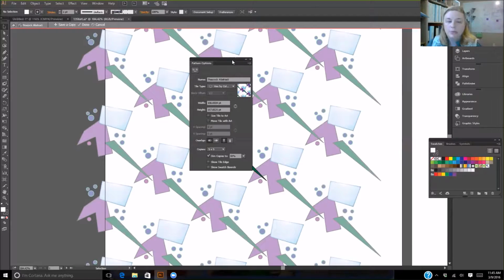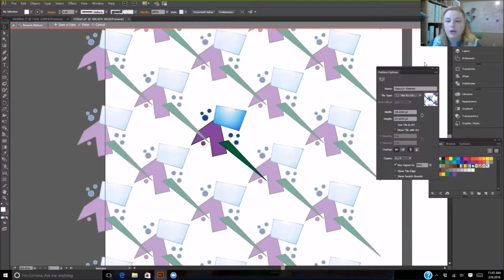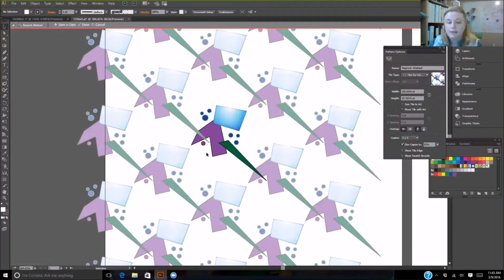Oftentimes in apparel patterns, if you have something a little bit more complex like this, you want to go with a hex by column because it will allow you to create a more scaled down pattern that looks a bit more realistic. So that's one thing to keep in mind as you play around with patterns. However, it will depend on your shapes as well, but you might want to start with hex by column and go from there.